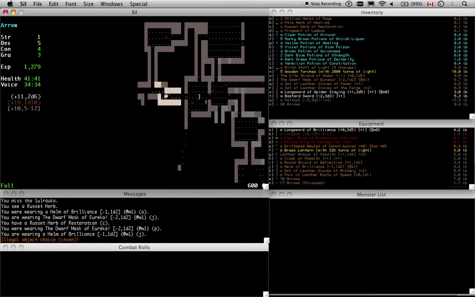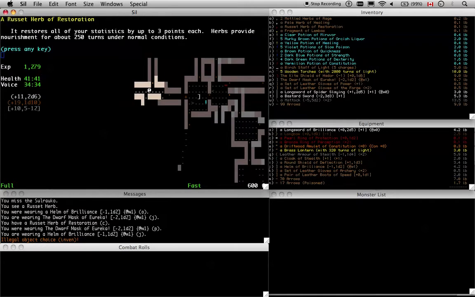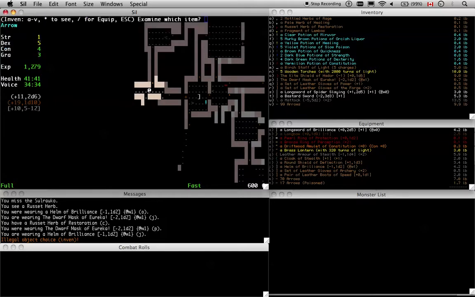Now, I think I was talking about something else, but I can't remember. Oh yeah, the Herb of Restoration. Where'd it go? Let's see. Restores all of your statistics by up to 3 points each. And it's actually 250 turns of food, which is pretty good, because Lembas is 3,000, and it's the best food.